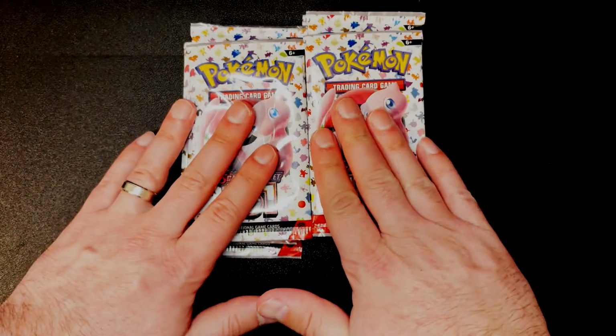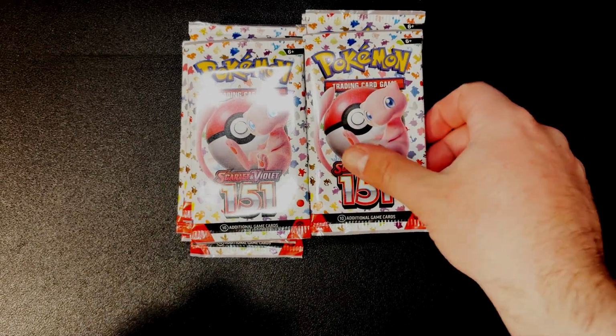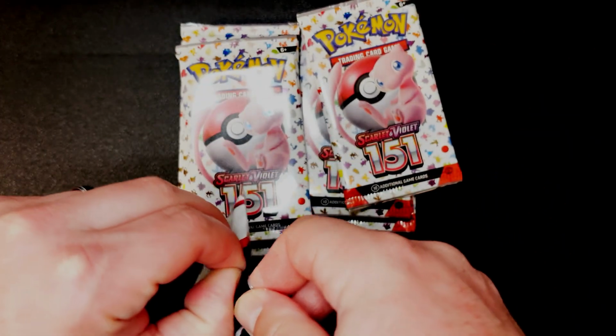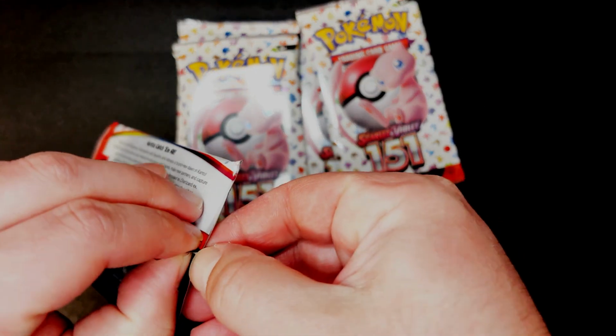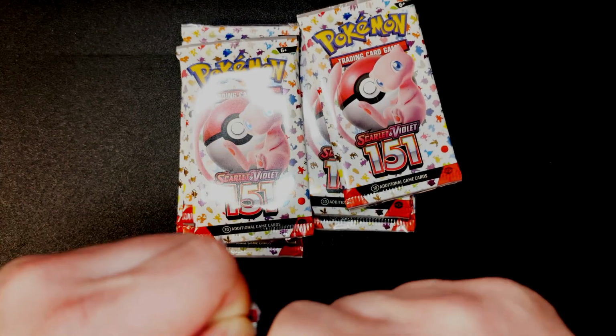12 of the 151 packs. Packs I've been waiting for a long time. These things are very hard to come by out there right now, hence the release of Blooming Waters. We've only opened one on the channel. It was not very good from what I remember, so hopefully these go a little bit better.